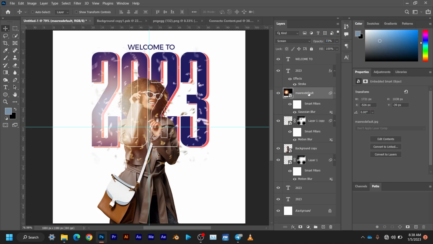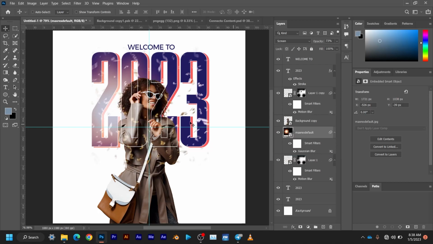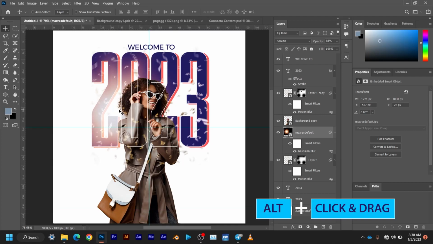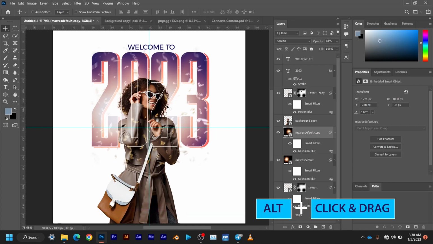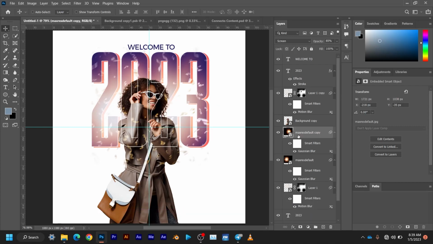And I can take this behind. Don't worry, we'll duplicate the layer. If you like it like this, it's fine, it's not a problem, but I feel it's too much. You see only this side has it. To duplicate this, you can just position your cursor here, hold the Alt or Option button and drag over to the side. Now you've duplicated your layers, so we have both of these layers.